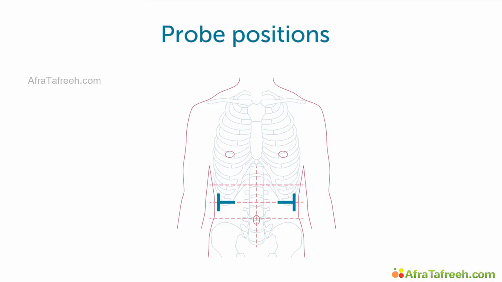Now let's take a look at some real ultrasound images. At first, I wanted to show you the position of the probe. That is the probe position for the longitudinal view of the right kidney. And here we have the position of the probe for the longitudinal view of the left kidney. Turning the probe 90 degrees counterclockwise, we have the position of the probe here for the right kidney and here for the left kidney. This is how it should look when the patient is lying on the back.